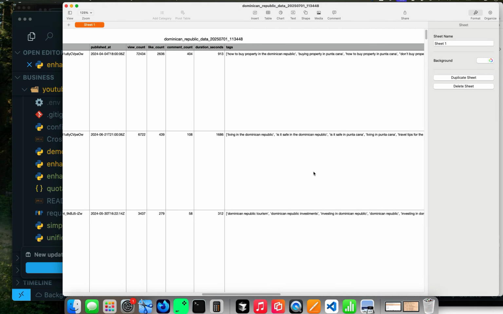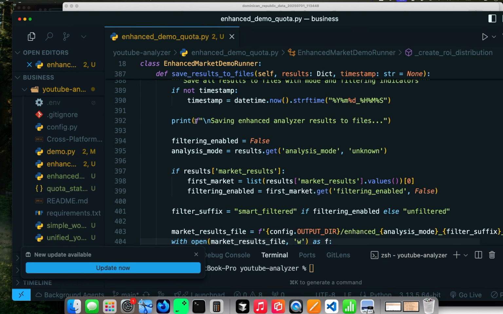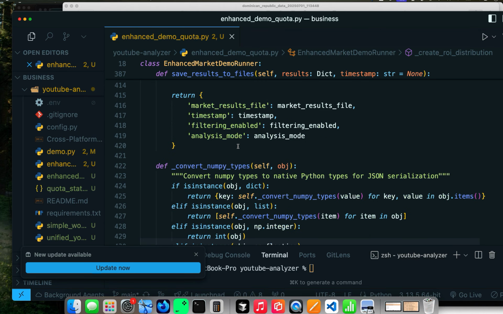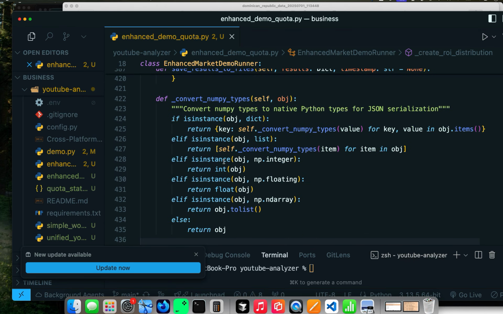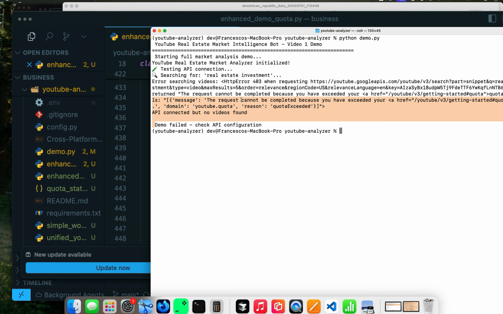And that's one way for you to manage quotas and make sure you don't exceed them, and make sure that you're more conservative in using them, because it happened to me, and it's a pain in the butt when you're in the middle of analysis and all of a sudden you get this dreaded error right there, and that's what you don't want to see. And I hope this tutorial will help you, so you avoid what happened to me.